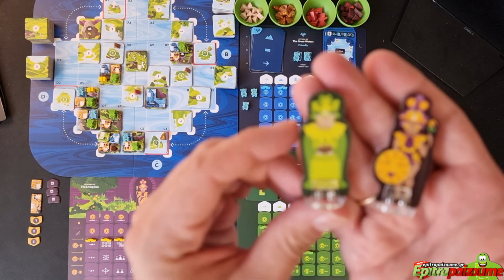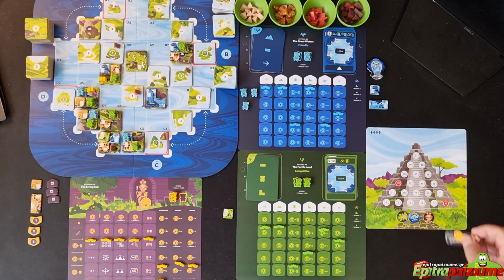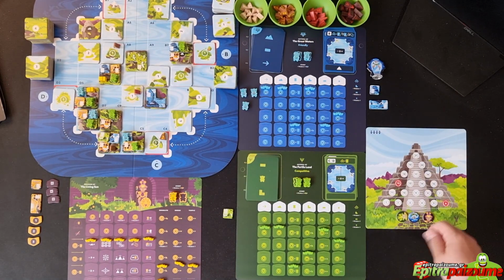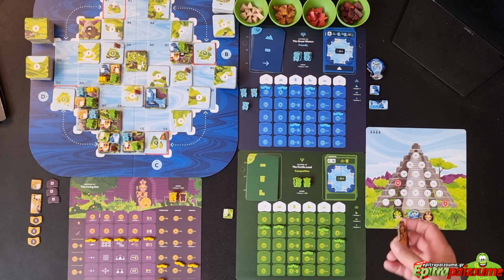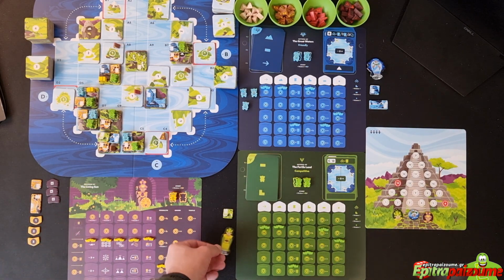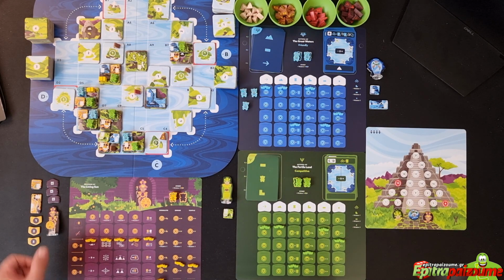but these are really nice standees that you can use to track your ascension points, which essentially translate into victory points at the end of the game. But they have also included additionally some tokens, so you have token alternatives if you want to use tokens instead. In any case, they look really nice, and you can also have them either or for tracking on the ascension board. We have 72 land tiles.